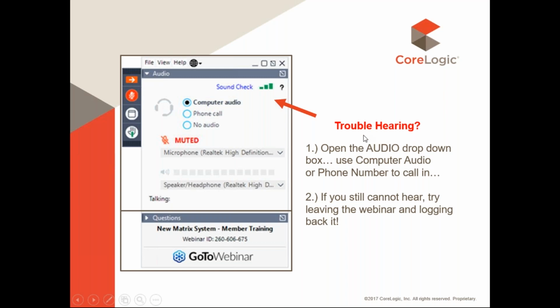But if you are having trouble hearing me, try opening up this audio section. You can even do a sound check, or call in, and worst case scenario, if you're still not hearing me, probably just log off of the webinar and log right back in. But there's only a handful of us on here today, so I think everyone is hearing me okay. I don't think that's too much of a problem there.